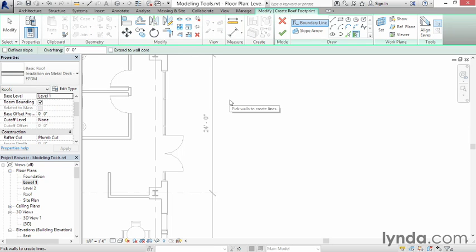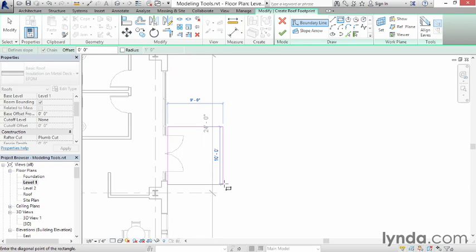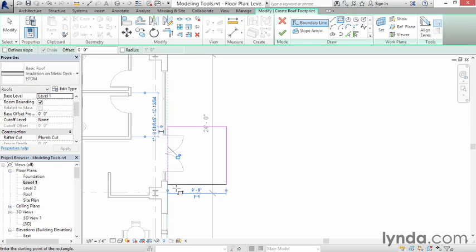Now, that grays out the drawing, and it puts me in a sketching mode. And if you look over here on the ribbon, we have a variety of tools that we can choose from. I'm just going to choose this simple rectangle option right there. And I'm going to click and draw a simple rectangle. I'll use the temporary dimensions as a guide. And I'm not too concerned with the depth here. 9'6" is fine, but I wanted it about 10 feet wide. And to make it sloped, if I finished right now, I would have a perfectly flat roof.